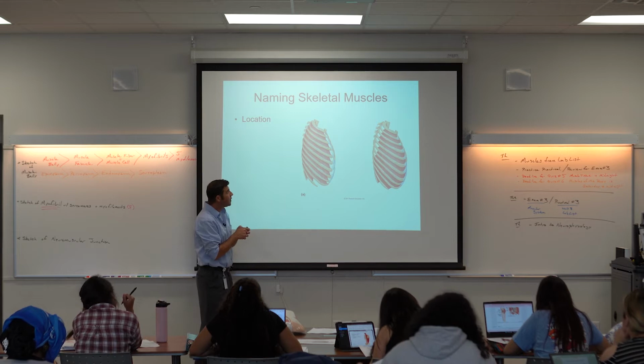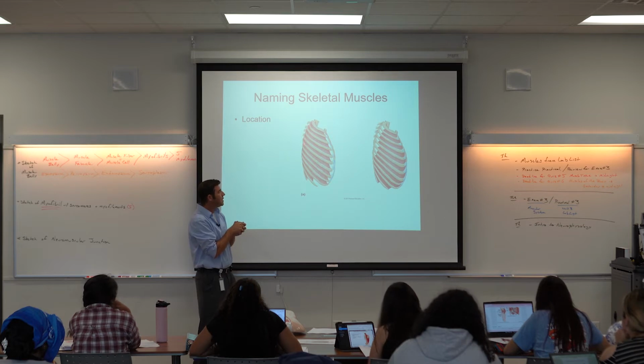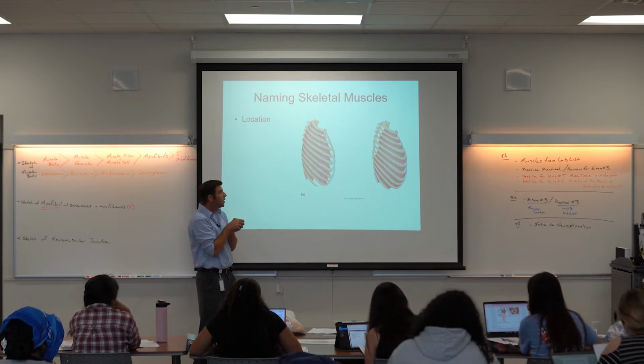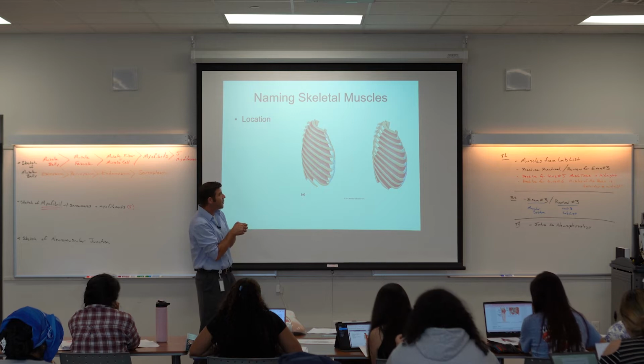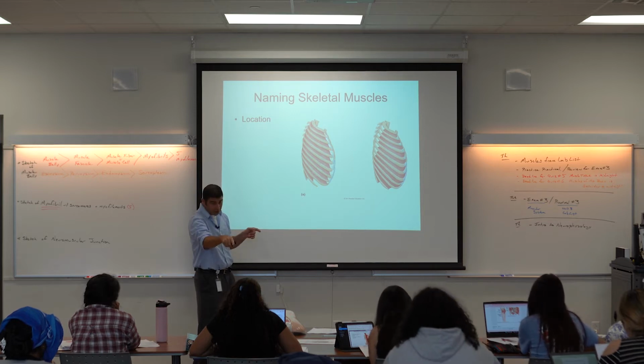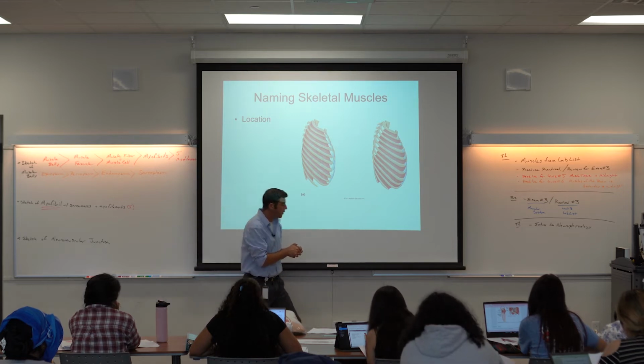If you look at this picture, the fascicles in the external intercostal originate back here in the vertebral column, and they wrap around, inserting almost towards the sternum. They don't quite touch the sternum. And it's really in that little space where these external intercostal muscles stop on the chest plate model that you can actually see that it reveals these internal intercostals.